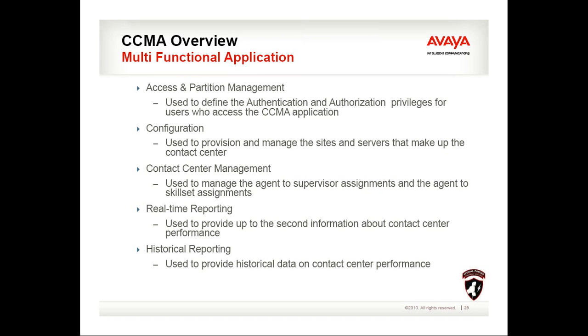The partition and management piece here, the access, this is really defining authentication and authorization privileges for users who access CCMA. So it's really talking about your administrators and how you authorize them to access this tool. Configuration, you can provision and manage sites and servers that make up the contact center. Talking about managing skill sets and agent creation, real-time reporting, and historical reporting.